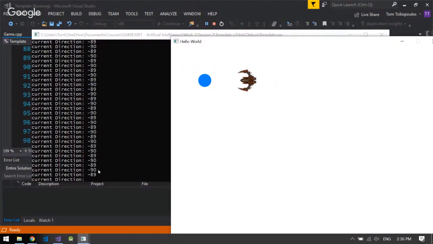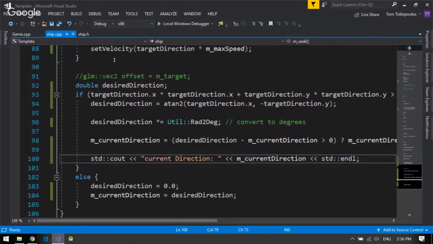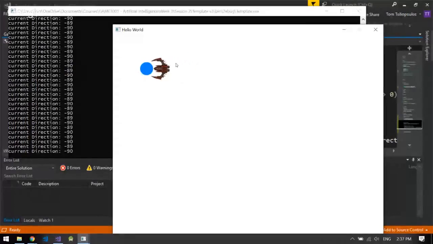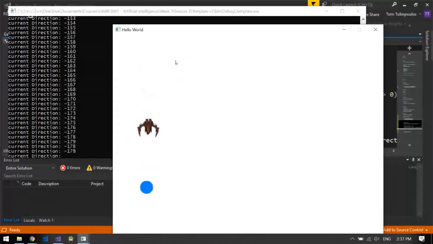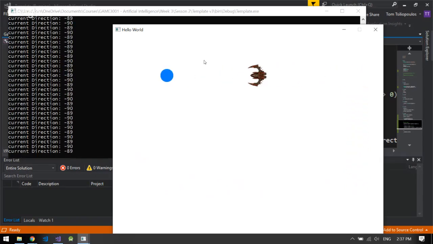All right, so it looks like -90, and then it stops. Current direction. Does that make sense? Does -90 make sense? Guys, the answer for me is, I think not. And if I move this around, you can see now that it's -180. Here, it's negative, and then it becomes a positive number, like a 90. Here, it becomes 0, and then it becomes negative again. So something's messed up with our current direction, right?